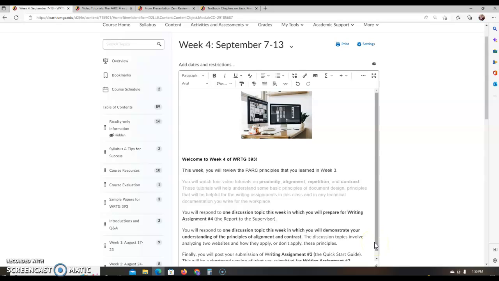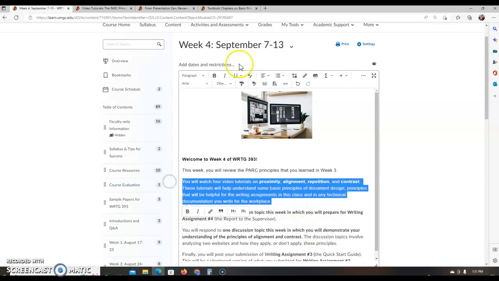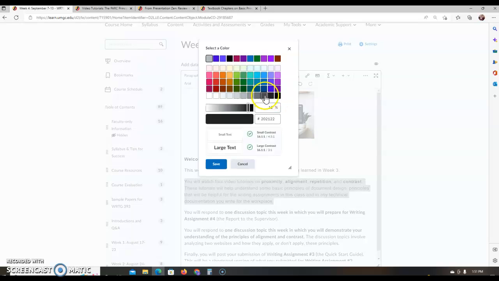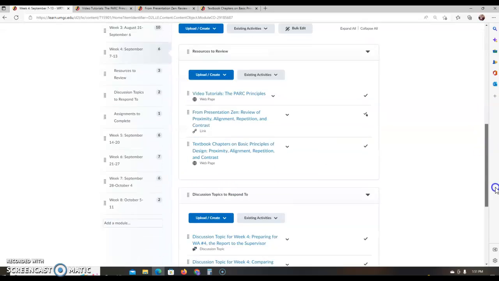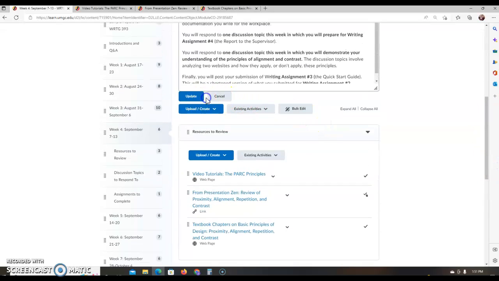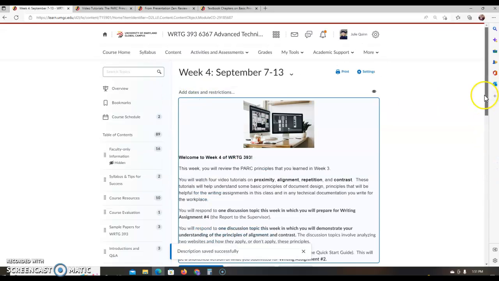And the reason is that if you saw an entire website with a white background and not much differentiation between the two, it makes it harder to read and it strains the eyes. I once had a student submit work in neon green font on a white background, and I'm like, oh, I can't really read that. So you want to think about colors and design consistency as well in the documents you create, starting with your quick start guide, which is writing assignment number 3, which is coming up.